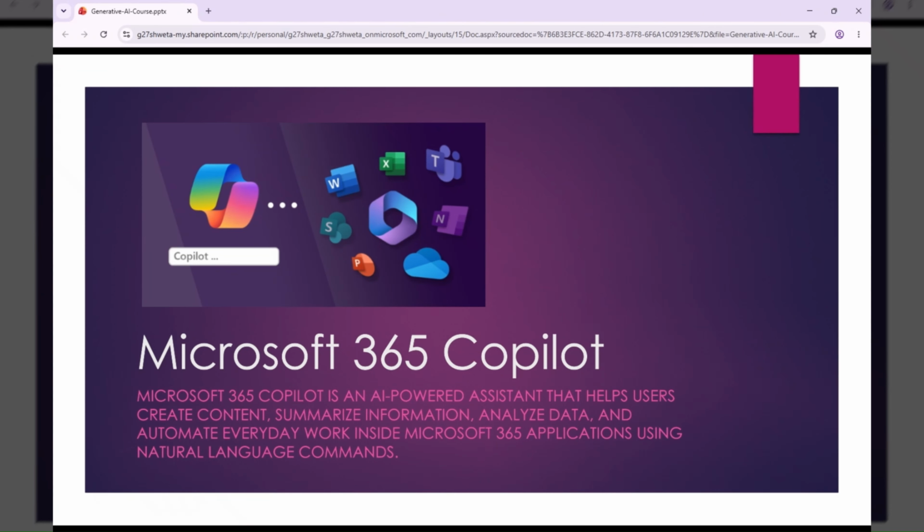Suppose you want to create a PPT and you give a prompt like, hey Copilot, go to my OneDrive, open that folder, pick that particular file from the many files there, and based on that create a PPT.